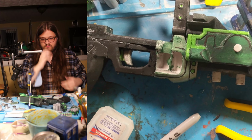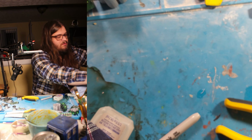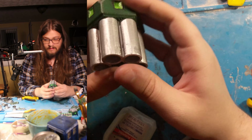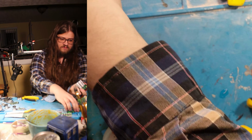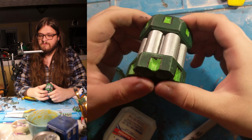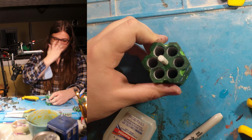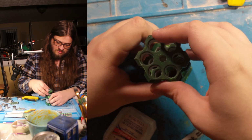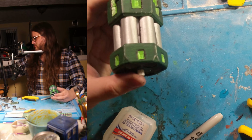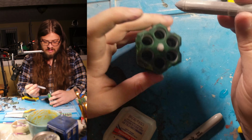I think I'm going to move to the cylinder and then a cylinder attachment point. The cylinder, honestly, for the most part, can just be pressure fit. And then the spindle goes through the middle. There are little rounds that go inside, but I haven't painted these yet.